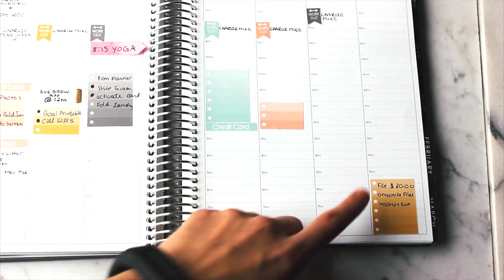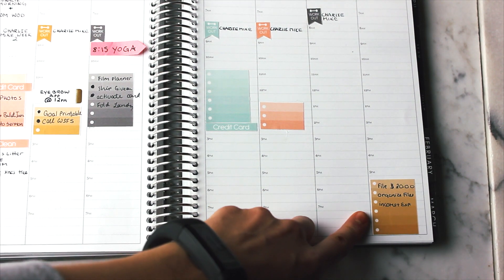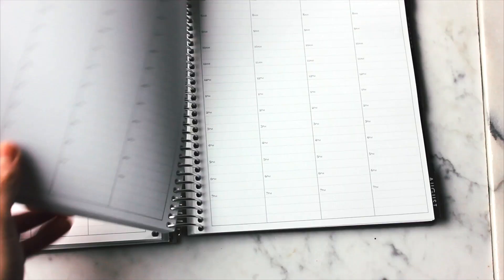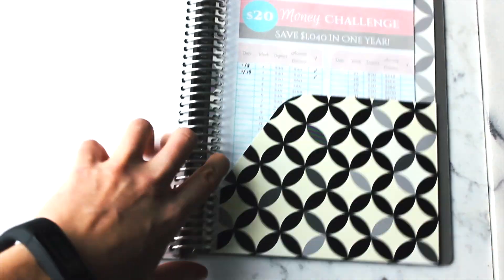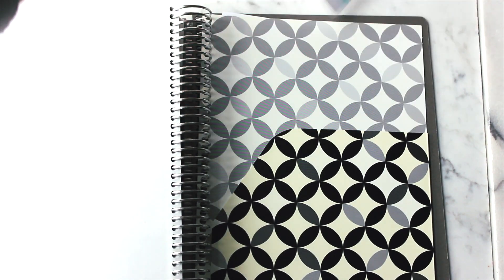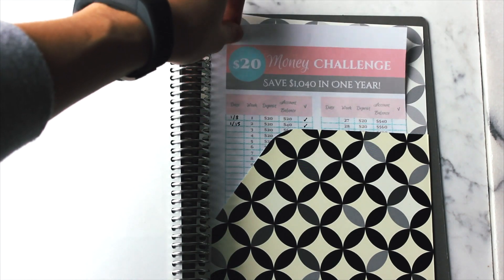On the Sunday page — which I'll cover in a routine video — Sundays are my planning days. I don't have any use for the back pages, so if you have ideas let me know. I'm also going to be talking about my $20-a-week financial plan in a budget planner video, so stay tuned for that.